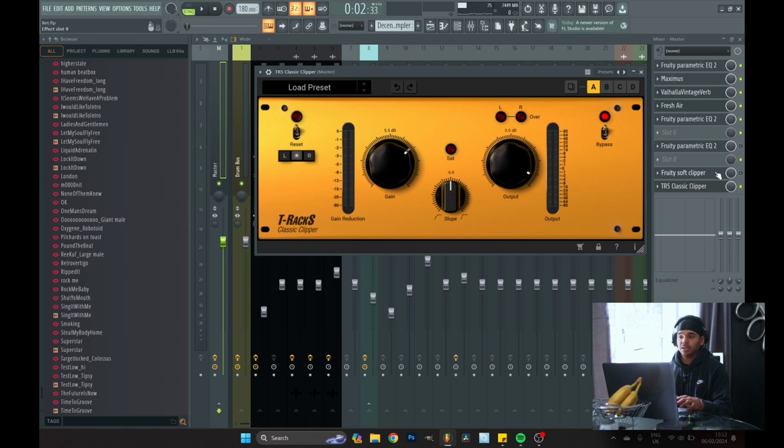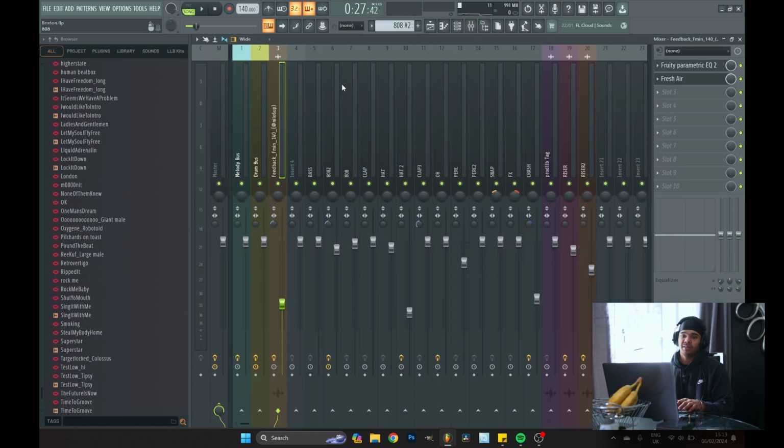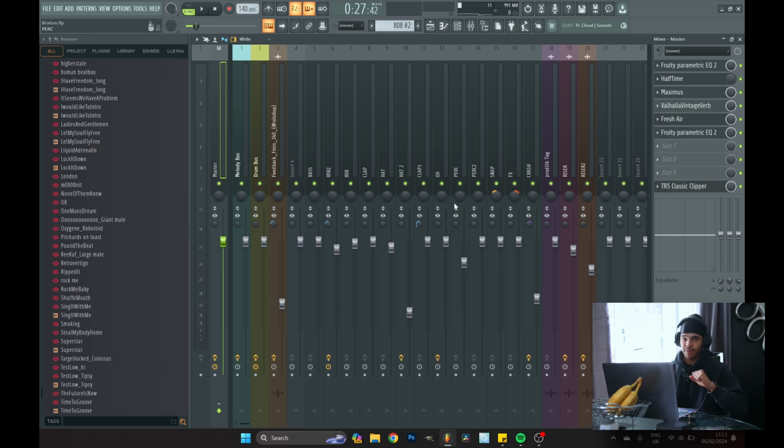But there are instances where, let's say for example, let me pull up a different beat. Let's say I've got a dark trap beat where I want the drums to really hit super hard. Then I might go for the Fruity Soft Clipper, because it just depends, man. So bring this beat in. So, kind of ambient melody, hard hitting drums. And like I said, man, this has more of an emphasis on the drums.